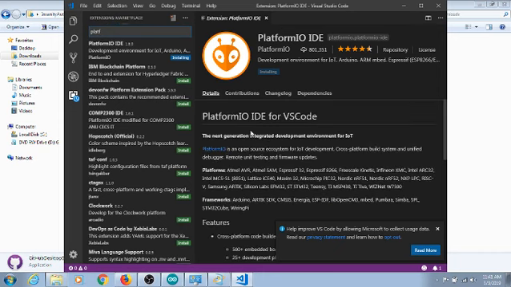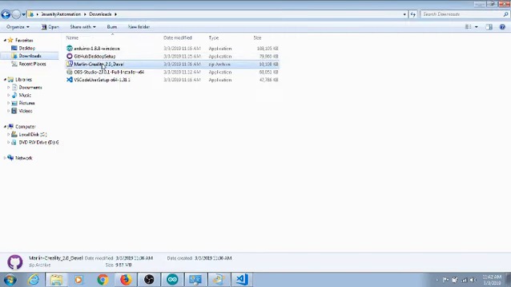Before PlatformIO will activate at all, you'll need to open a folder that utilizes an INO file for it.